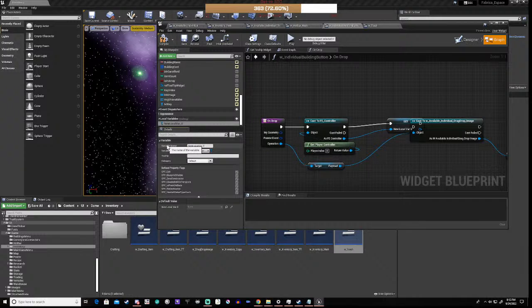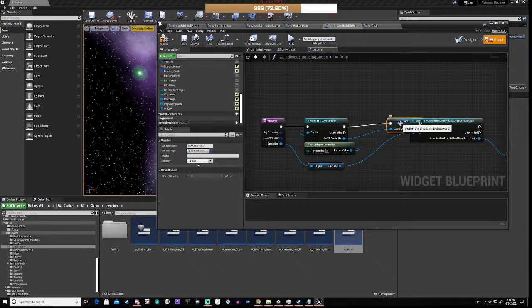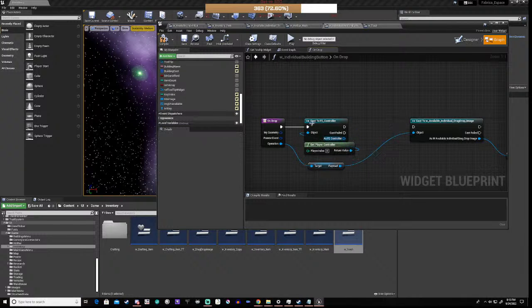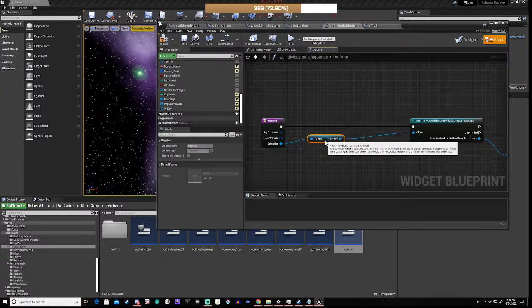Apparently we've already got a controller, so we don't actually need to do that. So we can delete that, and delete that, and plug this straight in.